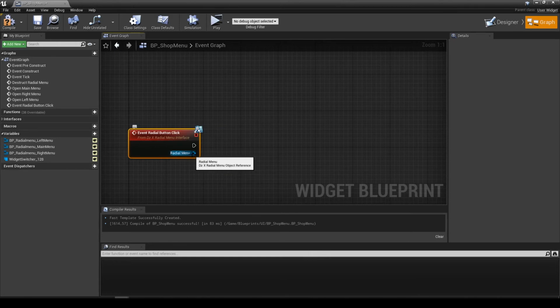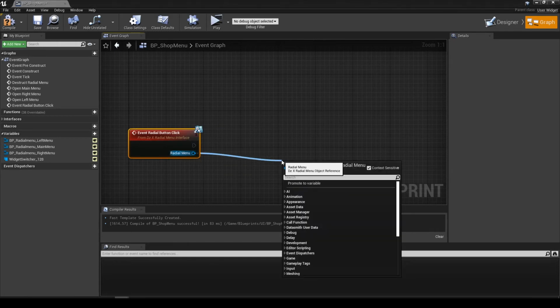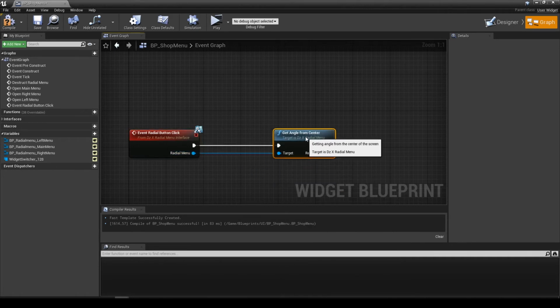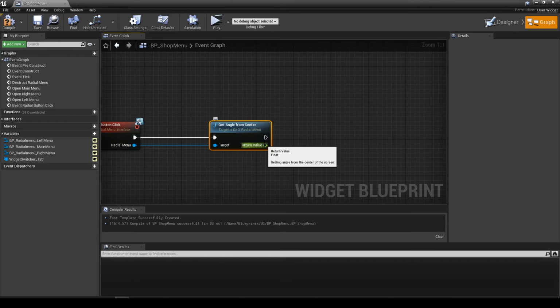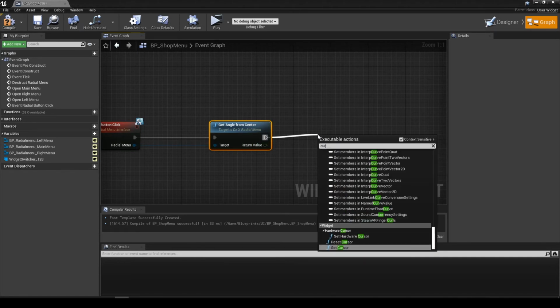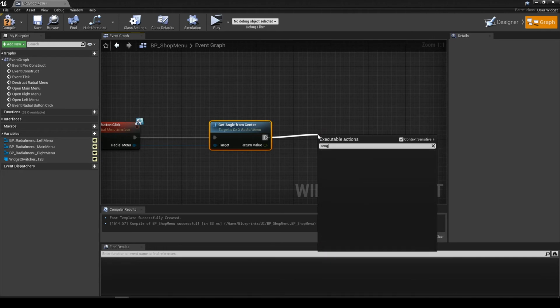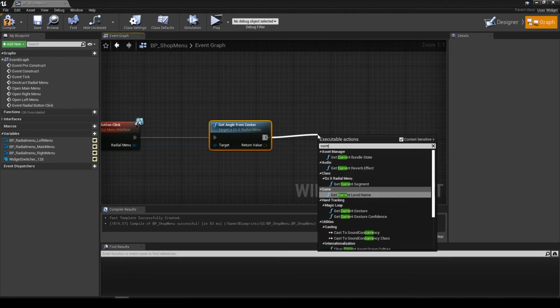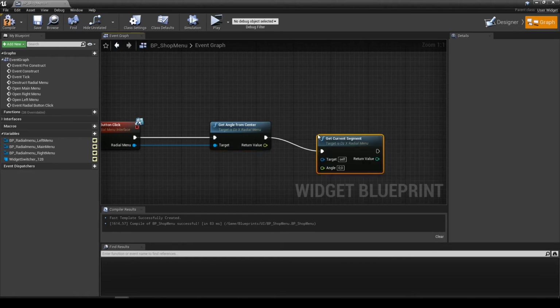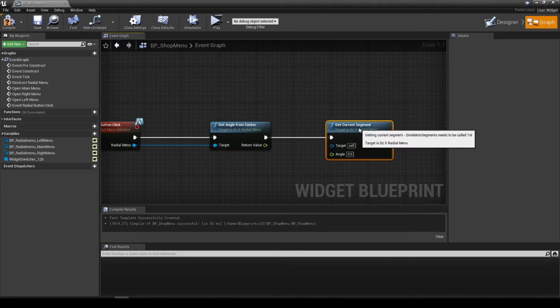First of all, what we need to find out is what angle the mouse position is from the center of the screen, and then what segment is selected. Get current segment from DzX radial menu.